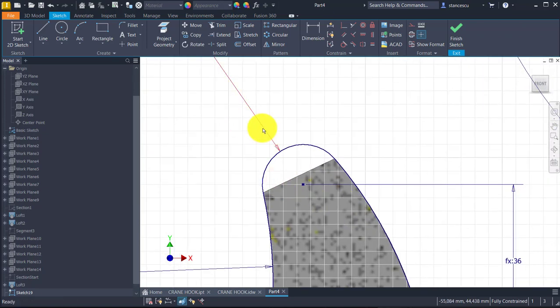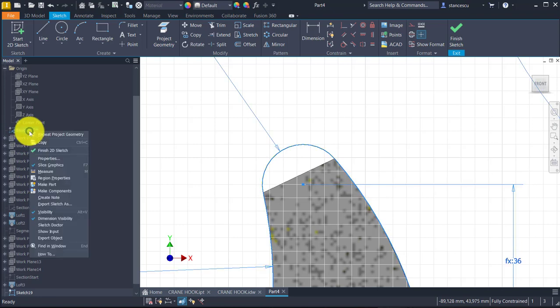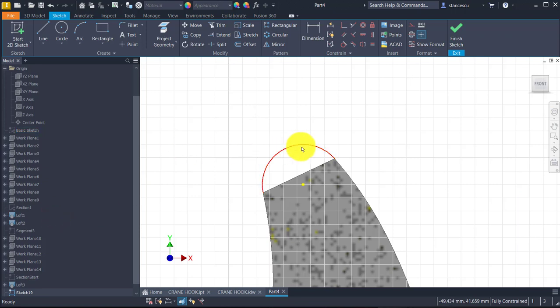Look what I do here. I project this geometry and I hide the basic sketch. Visibility. Yellow is the projection. I draw a line as I create a circle.